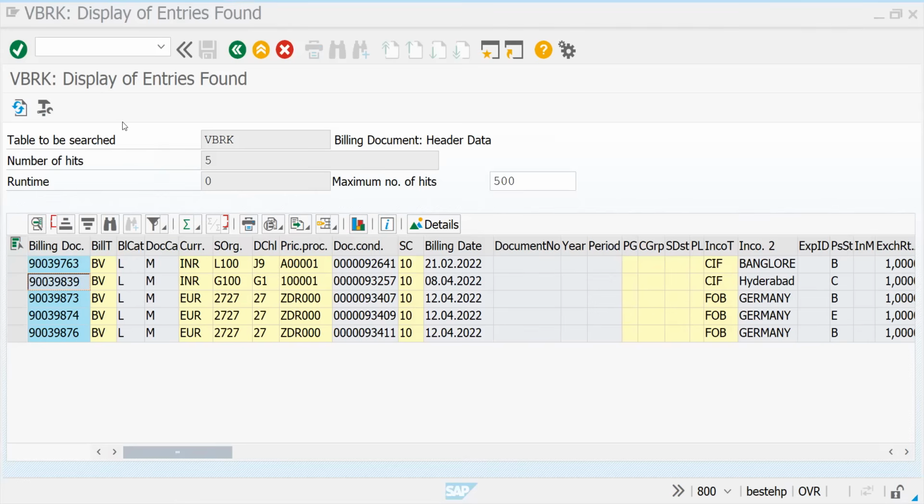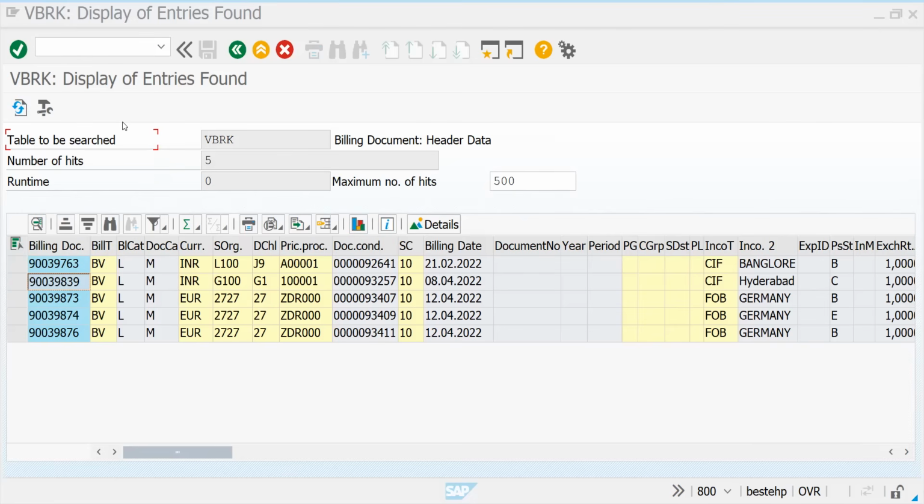Let's try to check this accounting document. Display the document, go to accounting document. So BV cash sales.